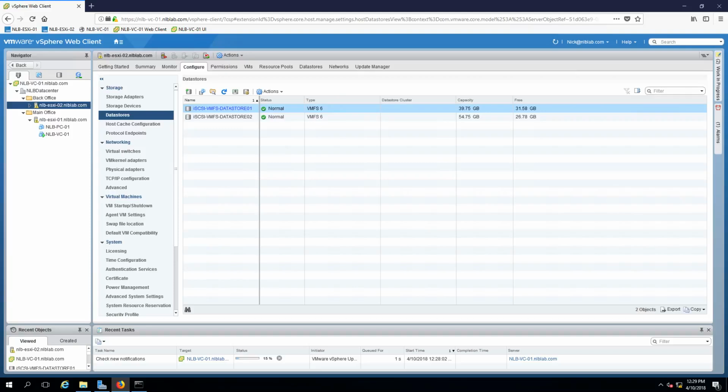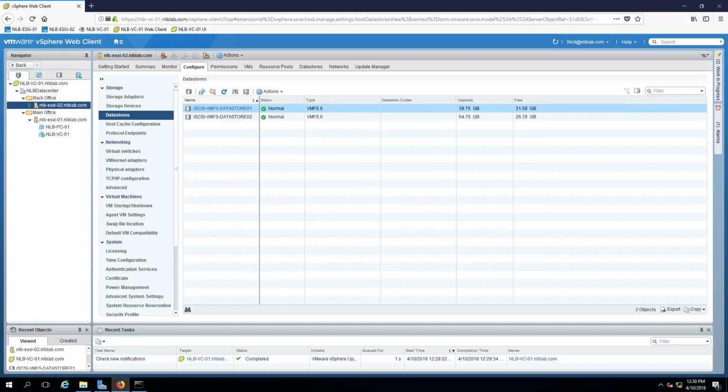So of course you can have different versions. For example, you can have version 3 or version 5, but with the latest VMware 6.5, the 6 and the 5 are supported. The other option that you can see in here, and we'll see in later videos, is the NFS data store as well.